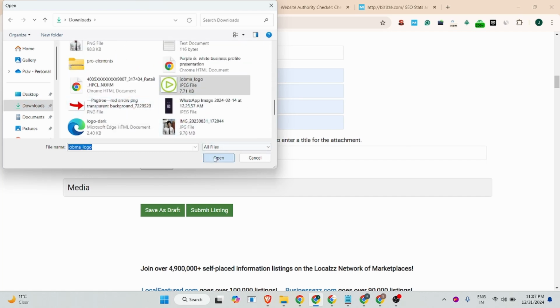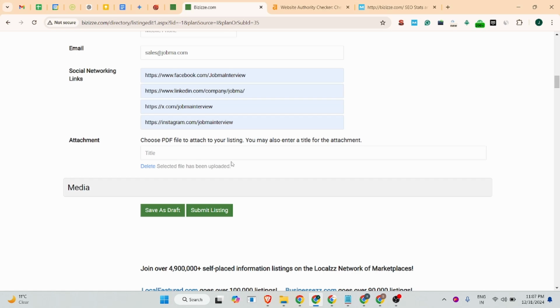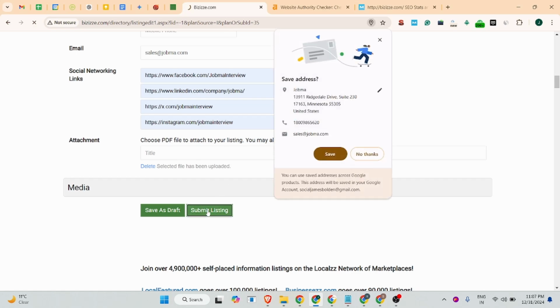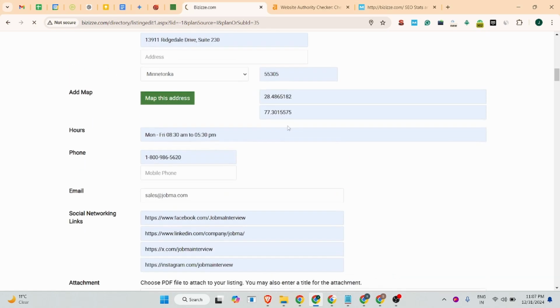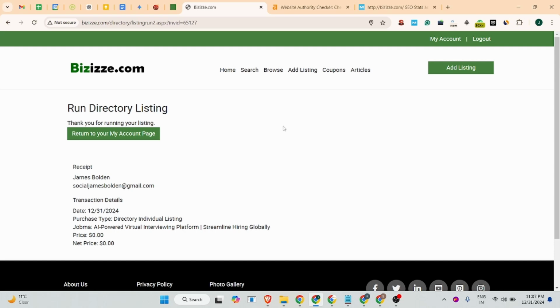This is the company logo, and after that you can click on submit listing once you verify all your details. Yeah, so our listing is submitted.